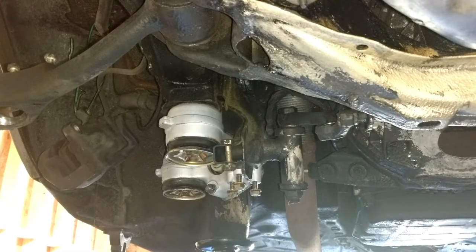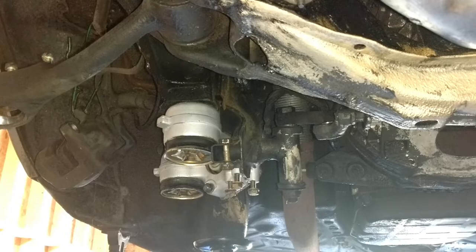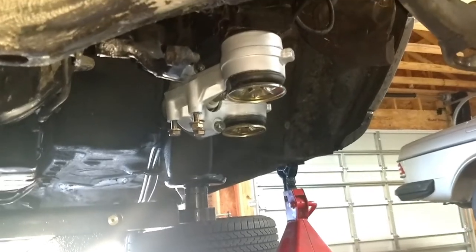Man, those look good. I love seeing brand new parts, or at least reconditioned parts. Look at that, looks beautiful. Cadmium plating is still on those protective covers. That looks great. So I'm going to get a torque wrench and torque those bolts down.